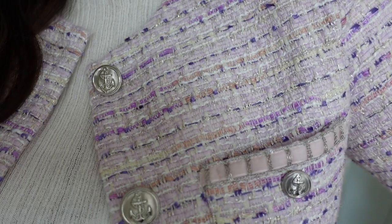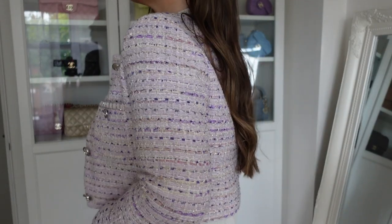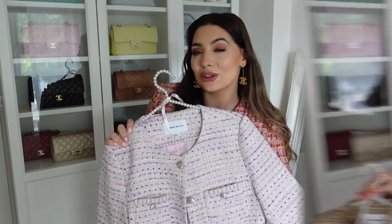The tweed is exactly the same as a Chanel jacket I saw a few years ago — they had a very similar, almost identical piece from a spring/summer collection. As soon as I saw this one I was like, oh my god, this tweed looks exactly like that Chanel jacket I missed on. It is just so sweet with the buttons and you can see the beautiful baby pink velvet detailing on the pocket. It's a cropped style but will look so cute dressed down with a pair of sneakers.